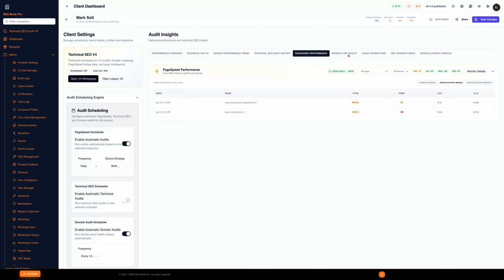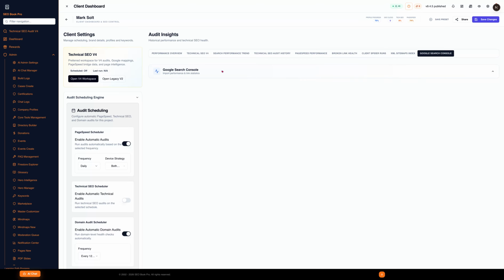Also, what else? Google Search Console. So in the Google Search Console, you'll be able to, for example, manually download your data from Google Search Console as a CSV file and upload the full zip or single CSV that will be displayed and stored here and always be visible for you.